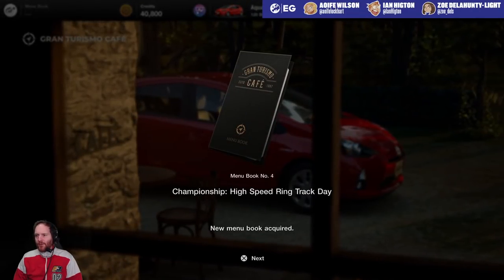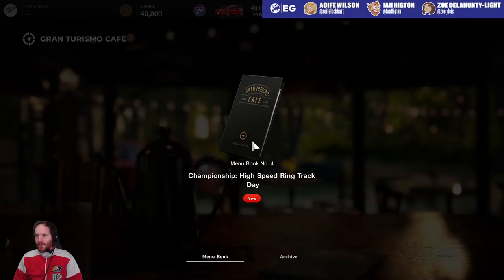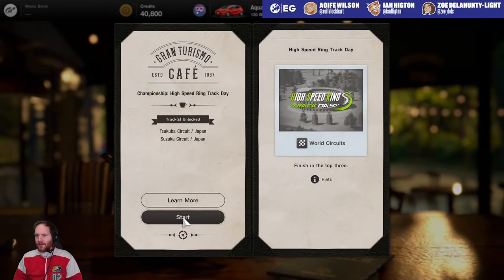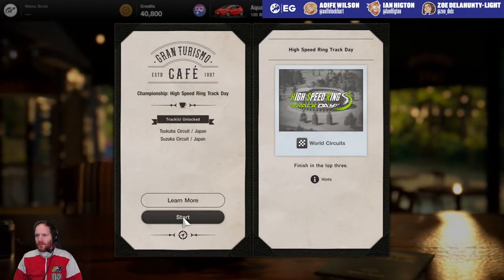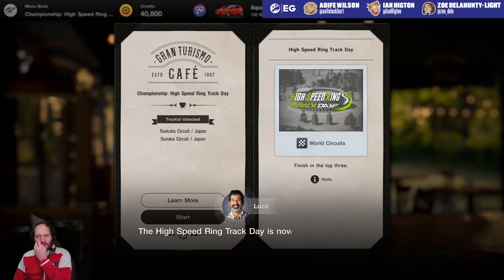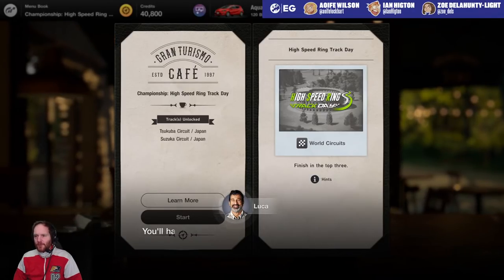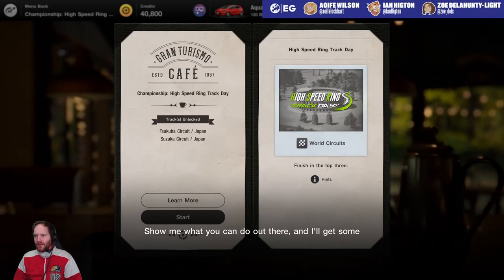He's happy. Oh, high speed ring track day. Okay, what's he saying? I've unlocked Suzuka Circuit Japan and Tsukuba. Finishing the top three, I'll be entering the championship. It's now available in the World Circuit. You have to do more than finish this race, though. I want to see you place in the top three.